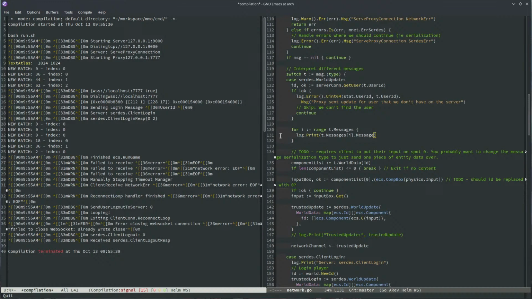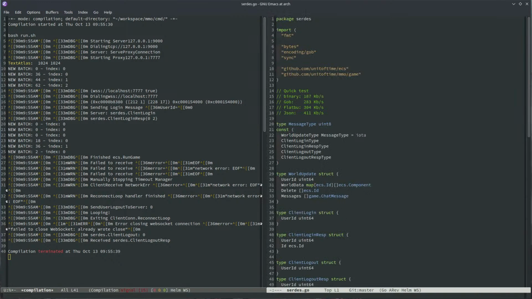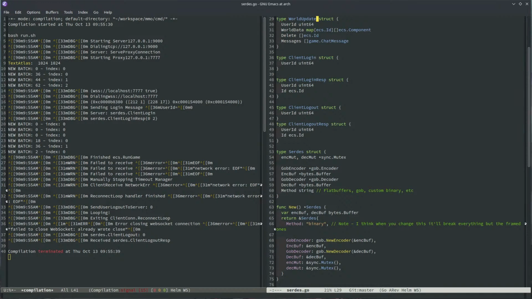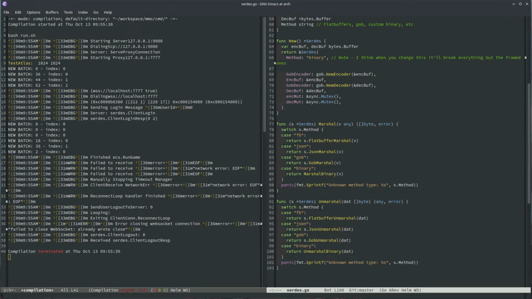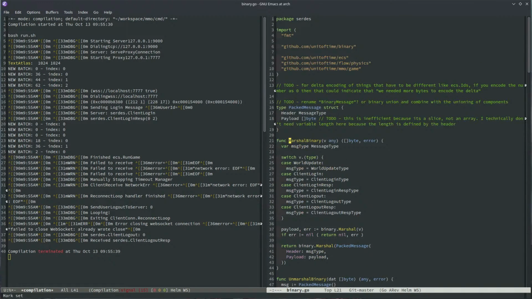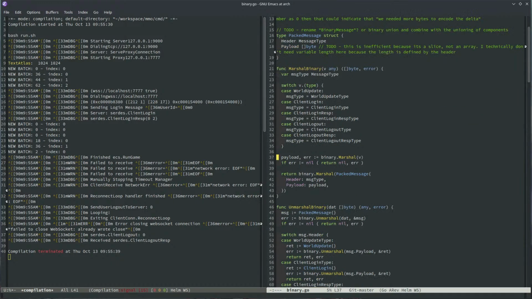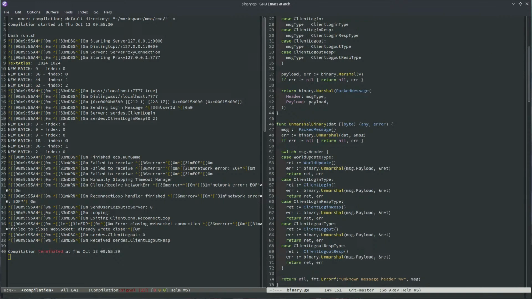Okay, so it didn't make it through. Let's look at Certes and see what's going on. World update. So you have Marshal binary, which is the one we're using primarily. Yeah, it should marshal this. Unmarshal binary should unmarshal it because we know the type now.